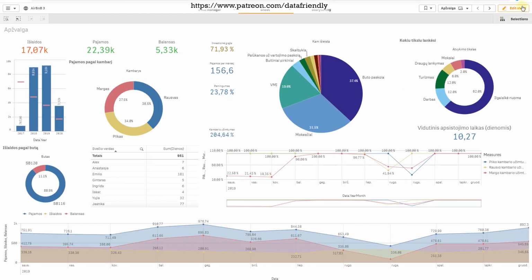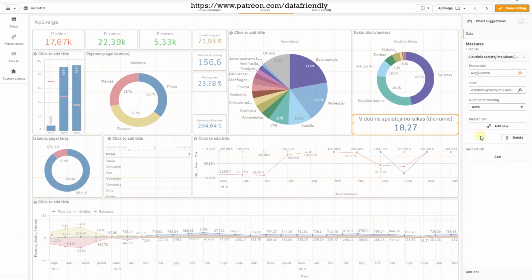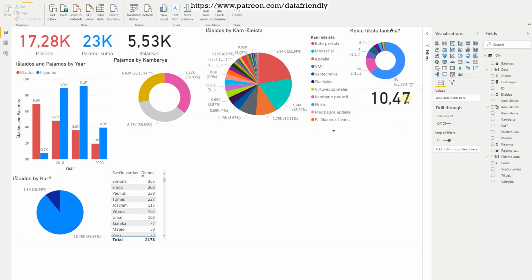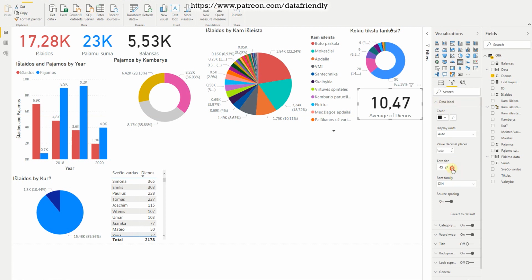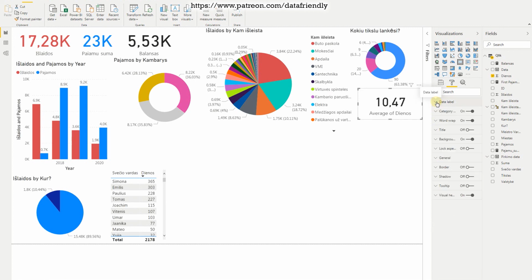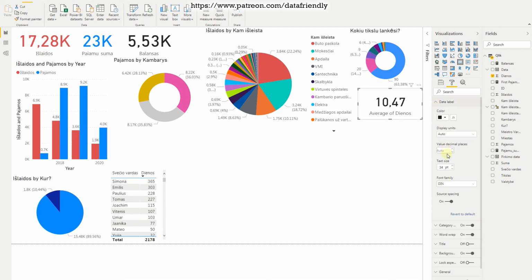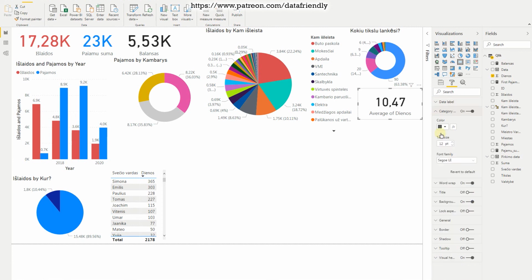Let's remove a filter here. Let's edit. We want to have a title in here. Is it too small? Yes, it's too small. We can decrease the size. That's good. But we want to decrease the data label size.